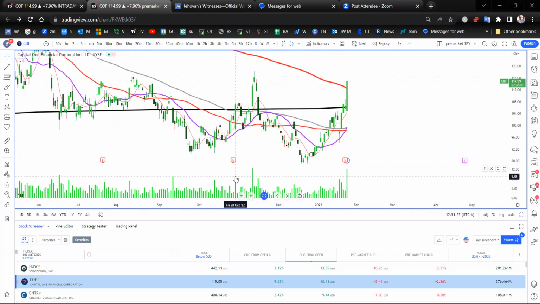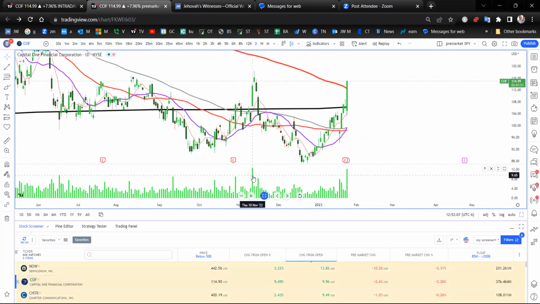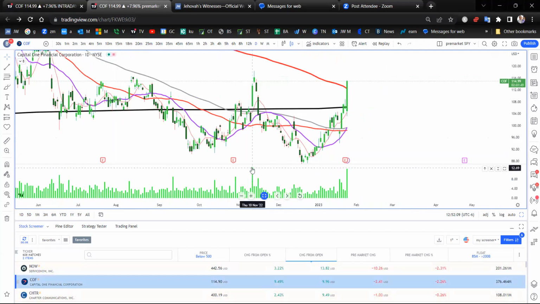We're looking for previous earnings dates, right around earnings. So here we had a $9 day around this earnings. We had around a $7 day here, and then we're also looking for just crazy outlier days considering it's earnings. So we had a $13 day here. We had a $10 day here. That tells me that COF can absolutely do around $9 to $12 around this earnings date. So I want to keep that in mind.